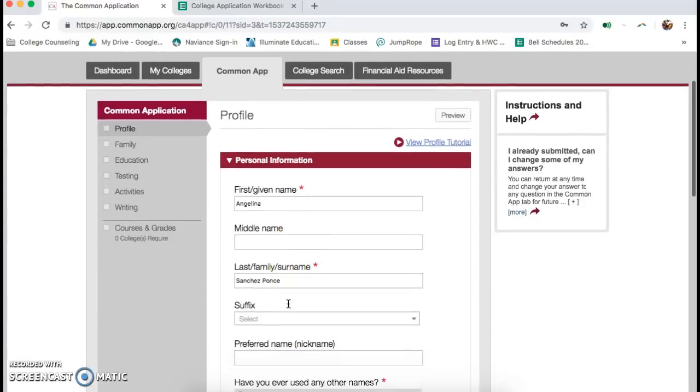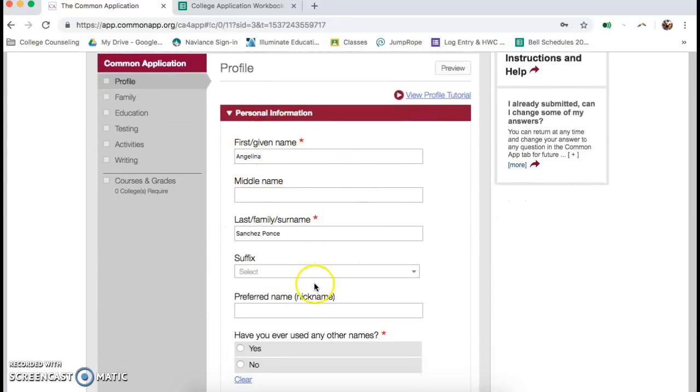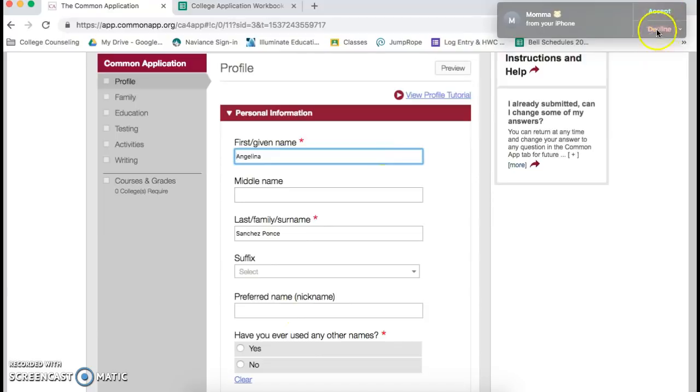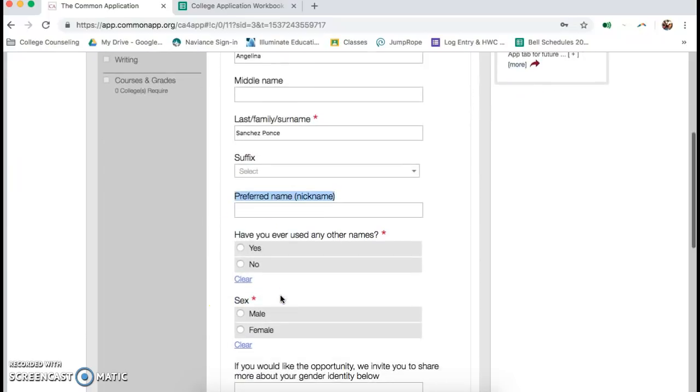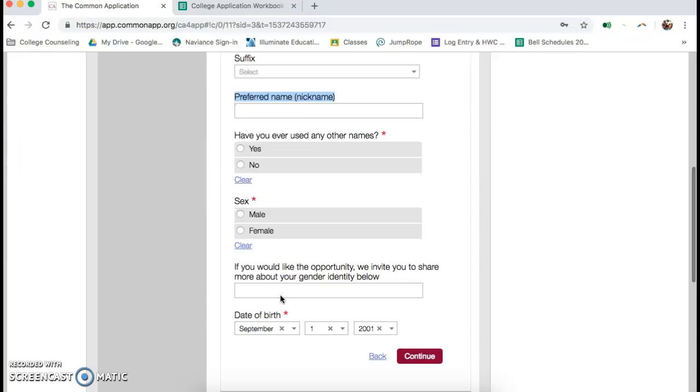Make sure that you are putting whatever your actual name is. Anything with a little star, with an asterisk, means that you need to fill it out. If you have a nickname, for example, if your name is Nicholas and you'd like to be called Nick, you can go ahead and type that in here. If your nickname is, I don't know, Cupcake something or Tiger something, that is not what we're going to put there. So just take a moment right now and continue to fill this out.